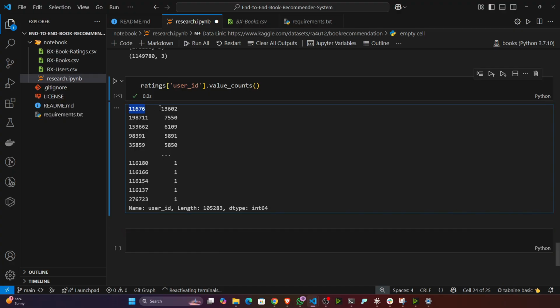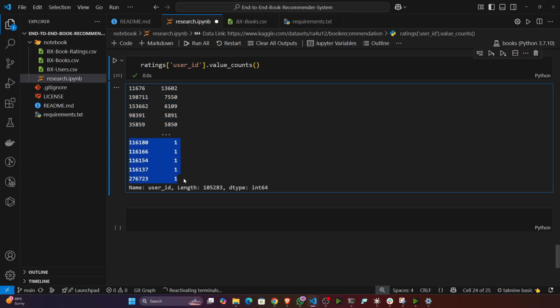Okay, so he is occurring that many times. That means this particular person reads the books a lot. Okay, different books he has written, sorry, he has actually read. That's why this is coming that many times. Then this user, then this user, then this user. Okay, so I can say this user is kind of a bookish person. And there are some users like us who only read one time. Okay, you can see.